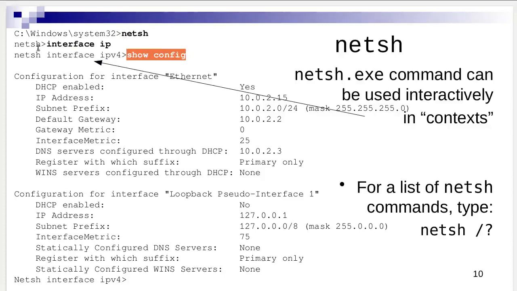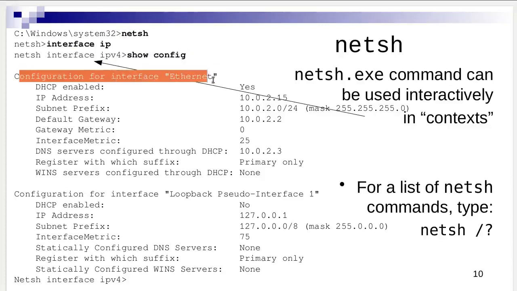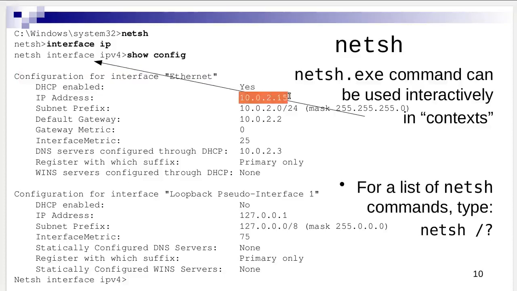So every context will have a different set of commands, and we can have different kinds of outputs that you generate. A common one is you'll get the configuration for Ethernet, or it might be Wi-Fi. It'll tell you things like whether DHCP is enabled, what the IP address is for that interface, the subnet mask, or the CIDR notation.